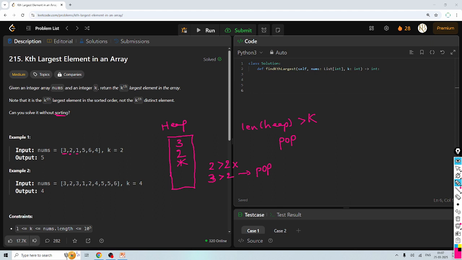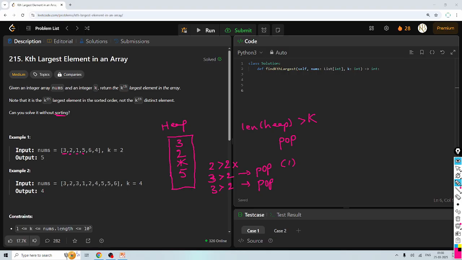Again, we go to the next element in nums, which is 5. So 5 will be placed in the heap data structure. At this instant, the length of the heap is 3. As 3 is greater than 2, we are going to pop an element. Previously, the element we popped was 1.